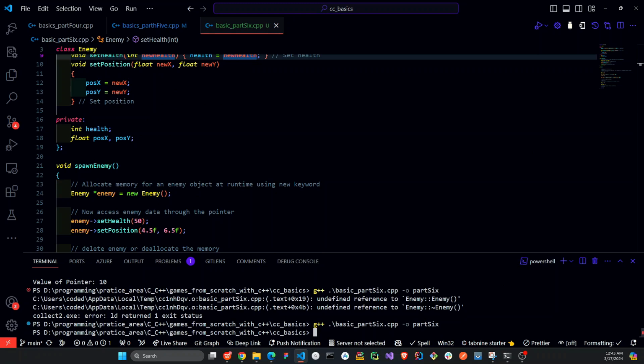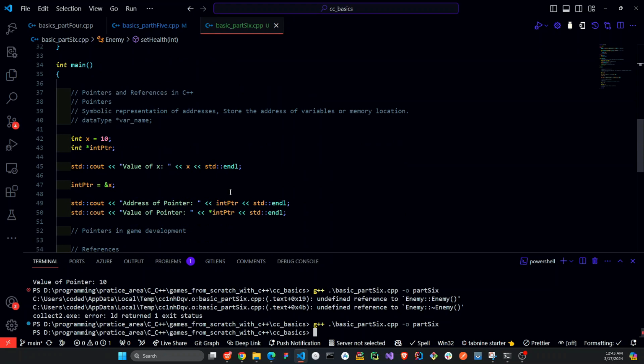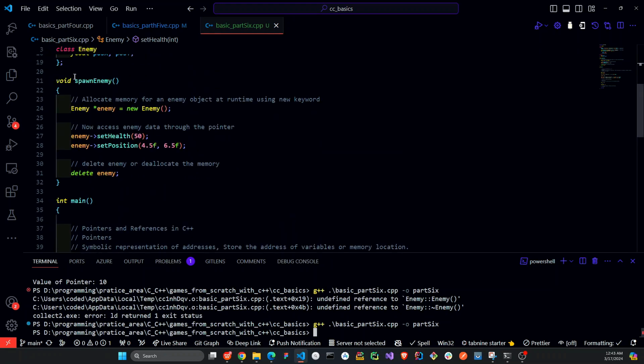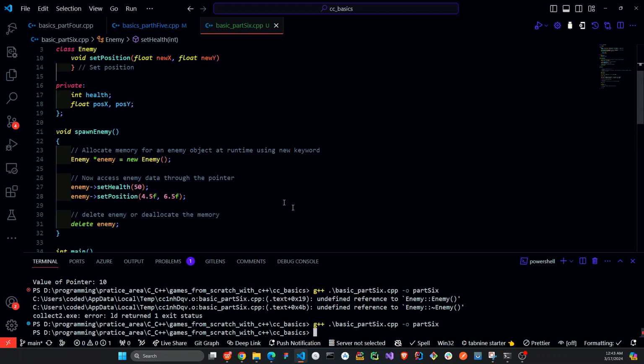Well, let's compile and see. We haven't got any error. So let's call this spawn with enemy here.